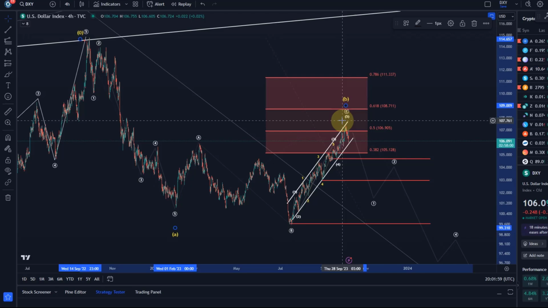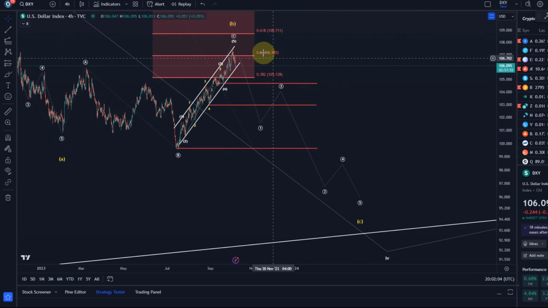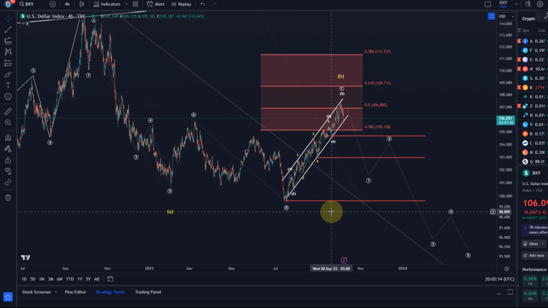But again, it won't matter in the next few months anyway, because those would be mirror counts. They would move down together. So as soon as we have a top in place here, the DXY should move down into the low $90 region. Now that could obviously give, for example, the S&P a boost. I don't like the correlation thing. Each chart on its own, but still we have major markets currently at key turning points, at key decision points. So for example, the S&P 500, as I said, could have bottomed today.